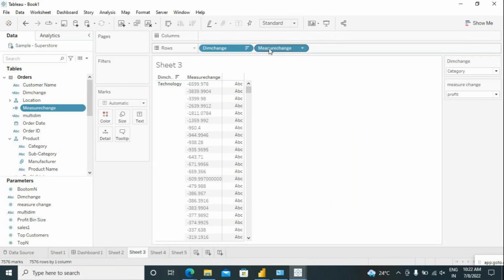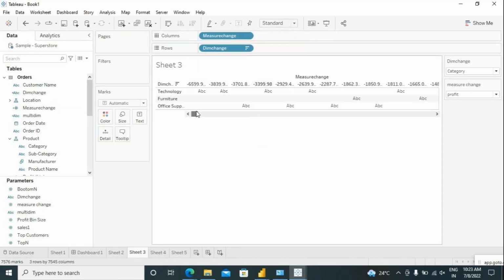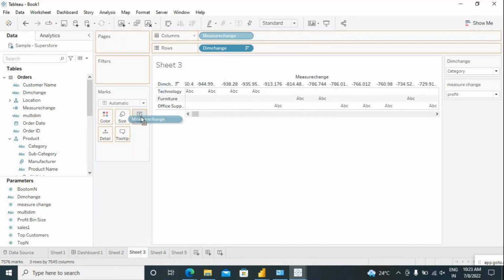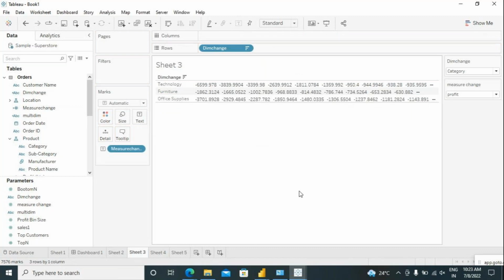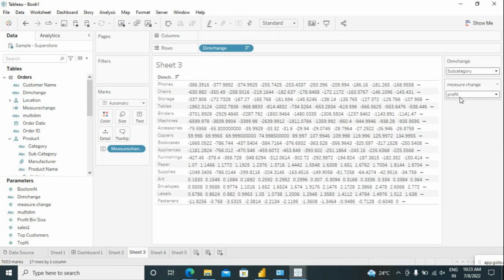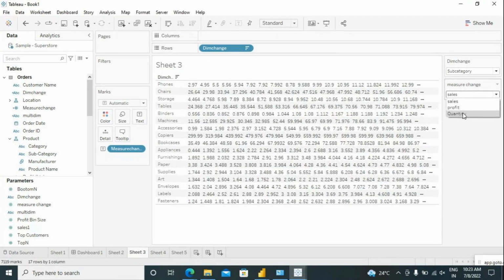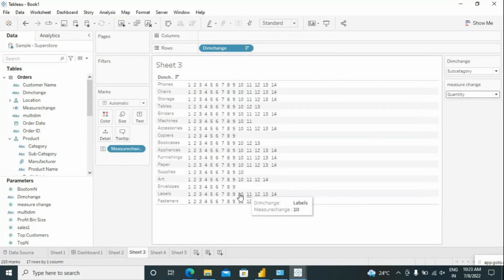Can you convert it to measure change? Like something we have written wrong here. Yes, Srinivas, we have assigned the measure one equal to sales, profit and quantity, but we have not written any calculations part.